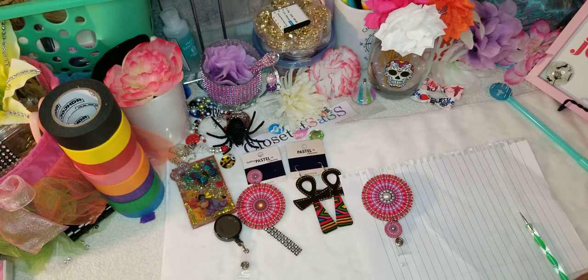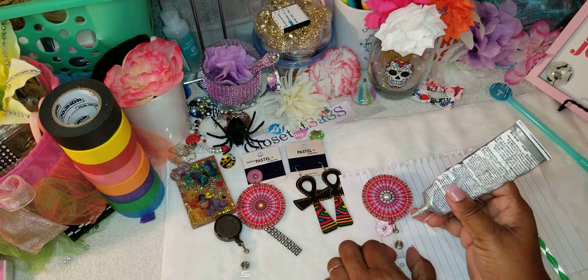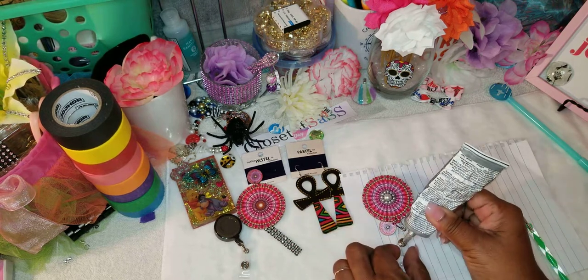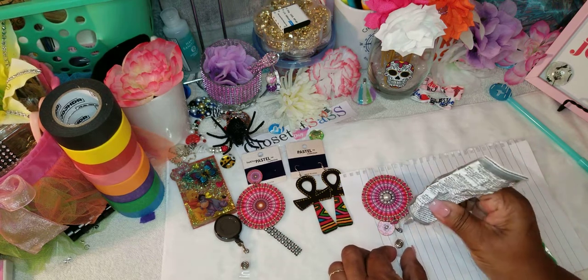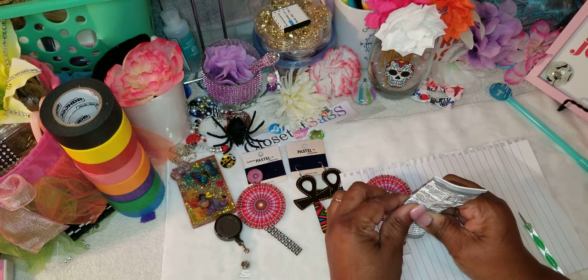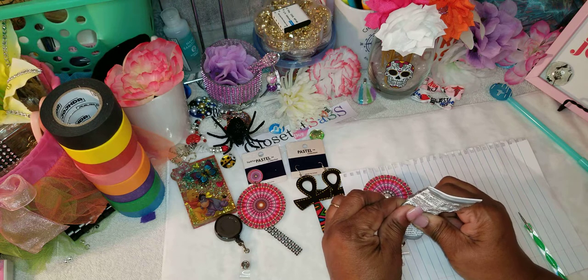Okay, but let's go ahead and put a little bit of glue, a little bit of E6000 right here so it can dry. Move that out the way. Okay. Just a little bit. I'm fixing to show y'all what I be doing too, okay? With this E6000. Oh, just a little bit. Not much.